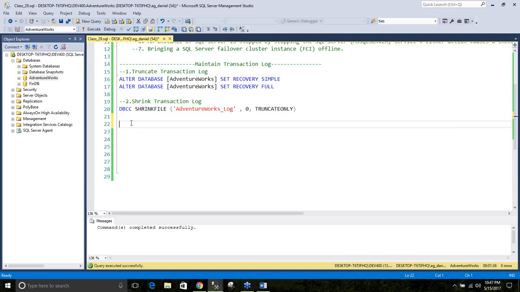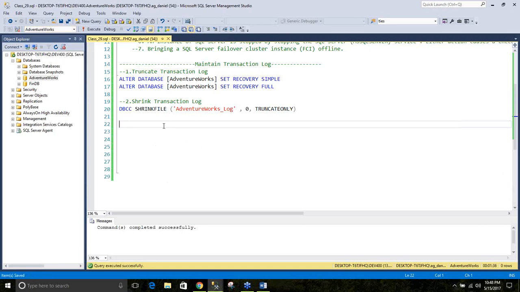And now we normally don't do this, right? Normally do what? Like shrinking the data file? You're shrinking the data file or the log file. We normally don't shrink the data file for sure. If you want to reduce the size of the transaction log due to XYZ reason, you shrink the transaction log file size. Okay, but we are never ever going to shrink the data file. Okay, thank you.